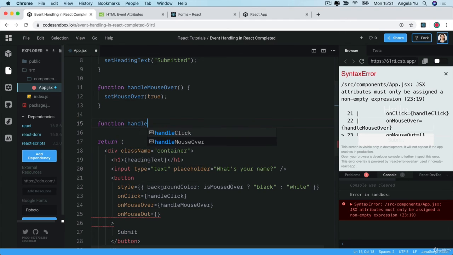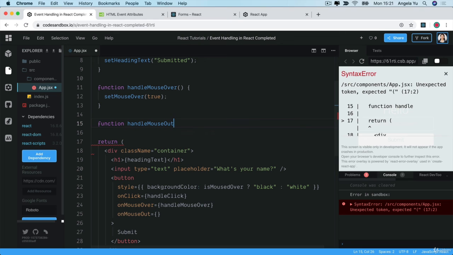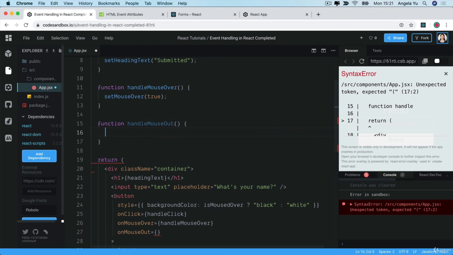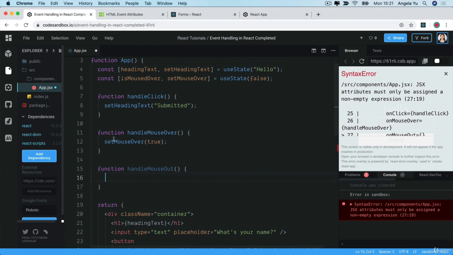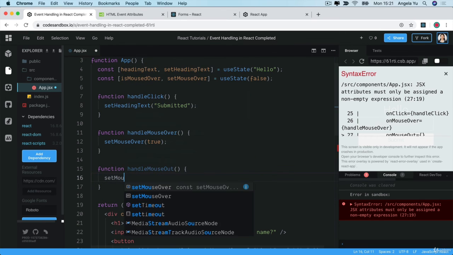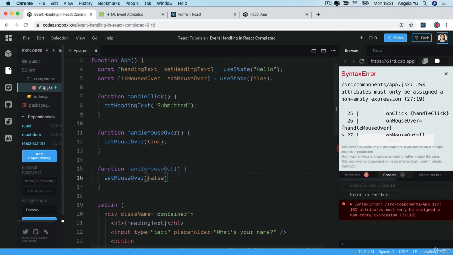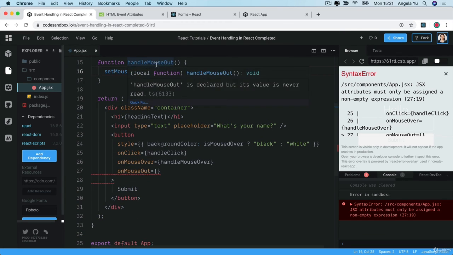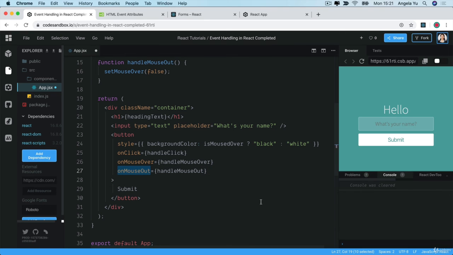And this one I'm going to call handle mouse out. And inside this function, I'm going to set is mouse over property back to false. So I'm going to call set mouse over and set it to false. And then I'm going to make sure I call this function when onMouseOut is triggered.